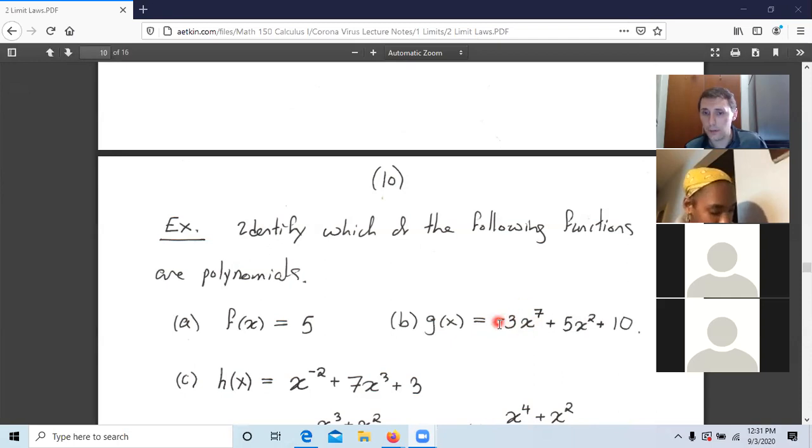So for the first part, I only use multiplication, correct? Then here I used addition, here I multiply the input twice by itself and then by 5. So again, I only used multiplication and addition, and here I add a number. So again, I used only addition there, right? So it's clearly a polynomial.